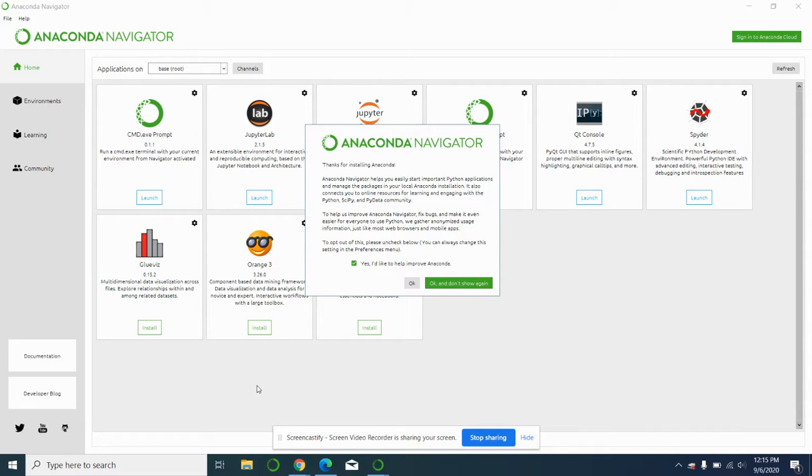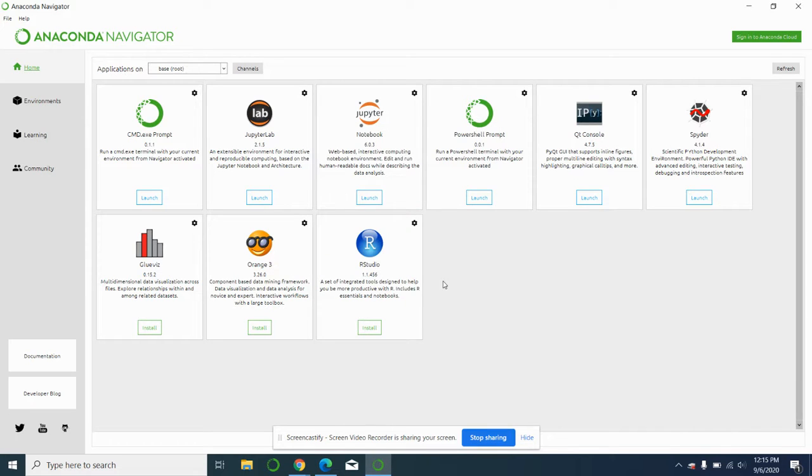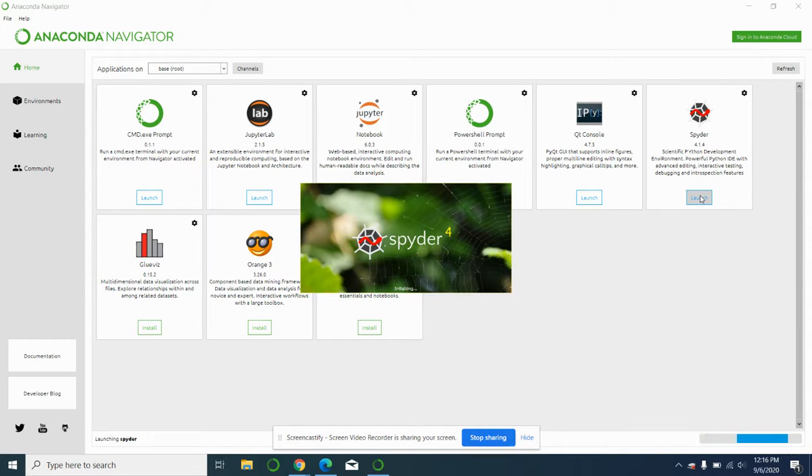Last year it says, okay, don't show again. I click this every time, and for whatever reason, it kept doing this stupid pop-up every time anyway. What we're going to use, we're actually not going to use Jupyter Notebooks that much. We may use a little bit of Orange 3 later on, but really what we want for right now is, I think it automatically installed Python. So let's go ahead and install Spider. And make sure this runs.